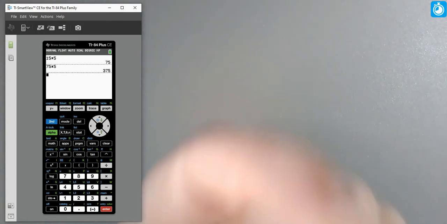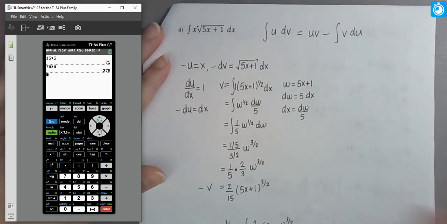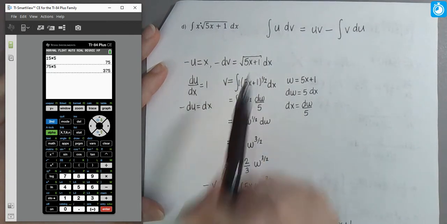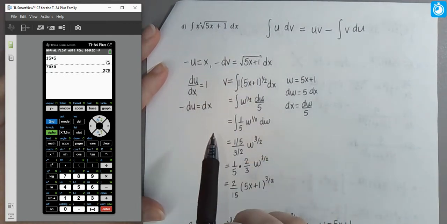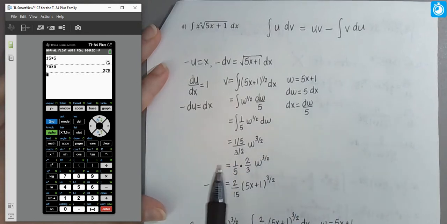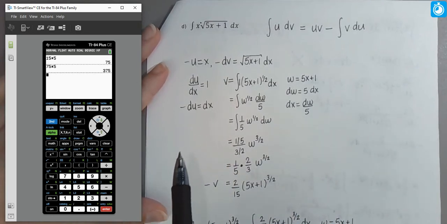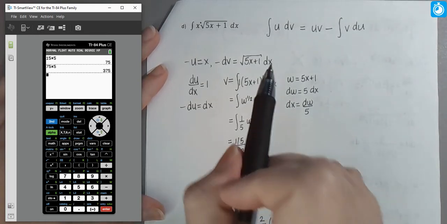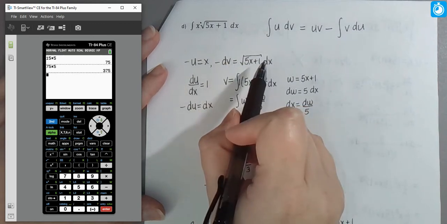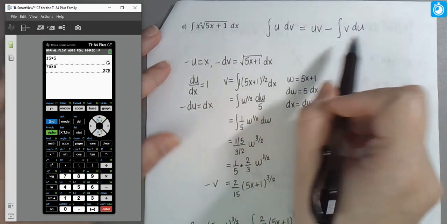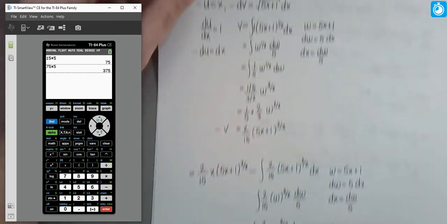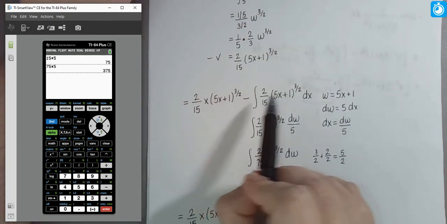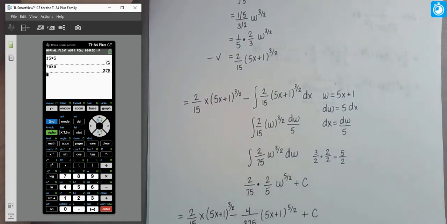So the original one, for sure, it looked complicated. And choosing one versus the other, choosing this particular value for dv, it looks originally like something that maybe we can't integrate. But don't forget that substitution is an option. Just because we can't directly use a sum and difference rule or a power rule, something like that, does not mean that it can't be integrated, because substitution opened up a lot of additional possibilities for us. So this, in fact, can be integrated using substitution, and using our integration by parts formula, combining our different components together, we actually ended up with a new integral that we could solve, again using substitution.